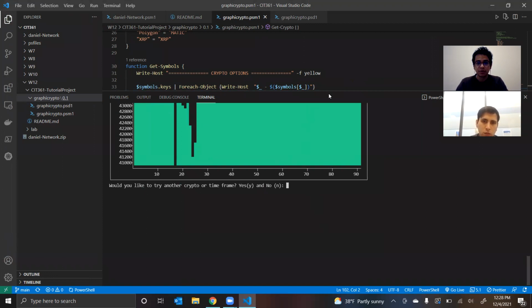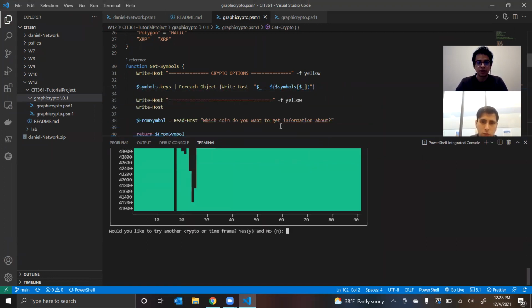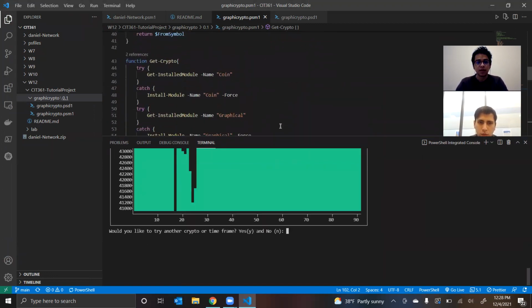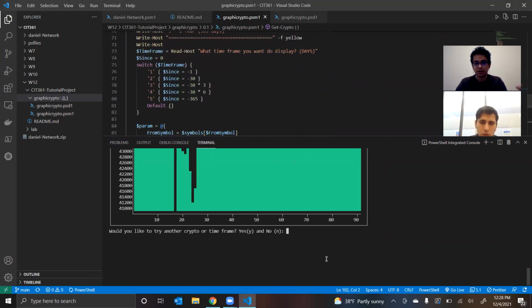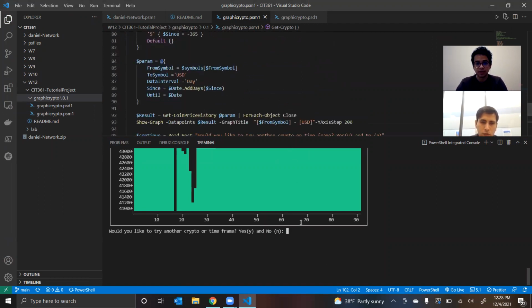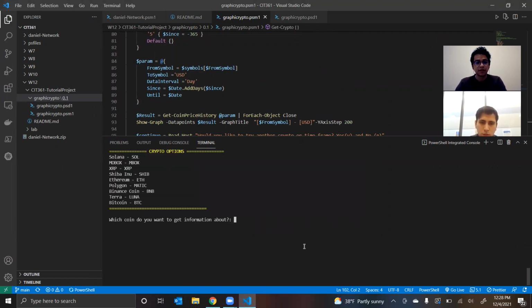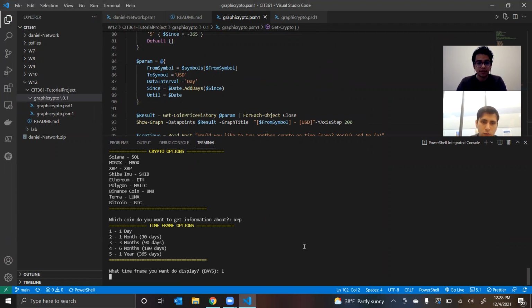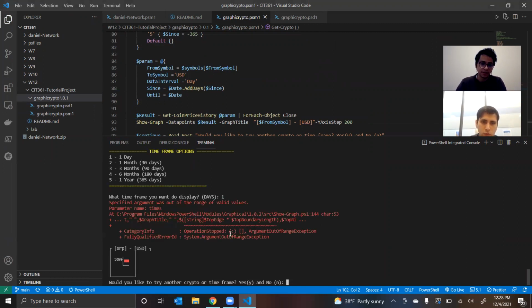After that, we're just going to ask the user if he wants to go through another crypto. If he says yes, it will basically call the get crypto function again, and let's say XRP for the day, and that's basically the result.